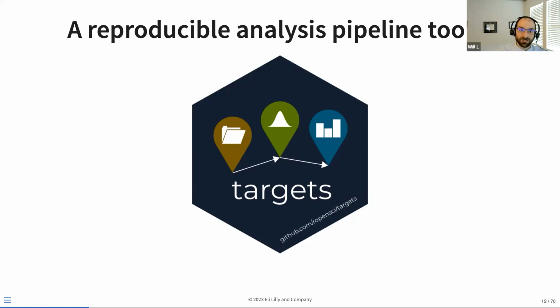Parallel computing in R in general is difficult, in the sense that it's difficult to construct your random number generators in a way that preserves statistical independence. And I've made recent updates to targets to make that a bit safer. Specific information about that is on the discussion threads, and there's a random number generation section of the user manual that talks about all that. Okay, moving on to targets.